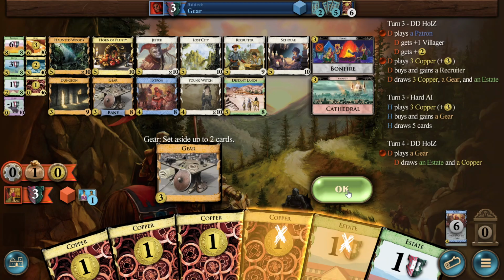Or is it cathedral? Yeah, then you sit on your cathedral for the rest of the game. I mean, if they had taken the young witch, I would get the cathedral here. Now I'm a little less sure.